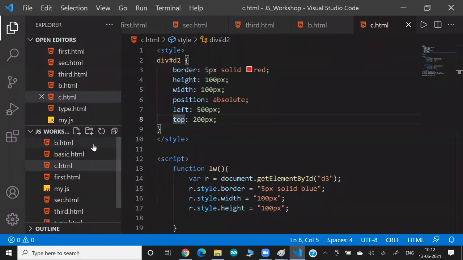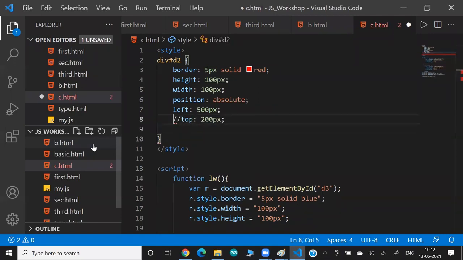So let me comment this line, and I'm using bottom here.